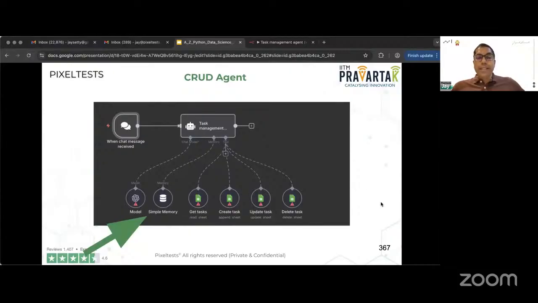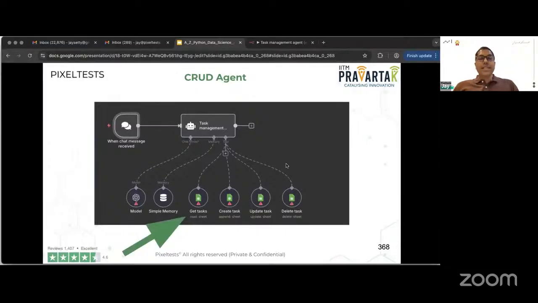I want everybody to type. I told you, model is the only one that is in blue because that's the most important. So the rest of it are all in which color? Excellent. So get tasks is in green.